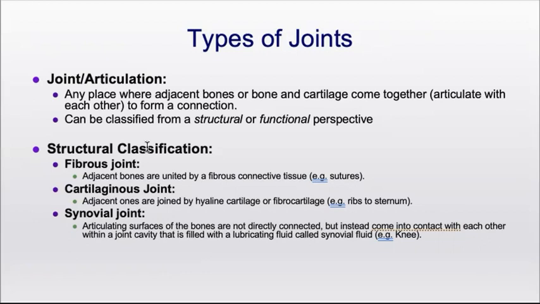Synovial joints are the ones that we tend to focus most of our attention on in a rehab setting. These are articulating surfaces of the bones, and they're not directly connected through either fibrous connections or cartilage connections, okay? By definition, synovial joints have a joint cavity or a joint capsule. Within that joint cavity or capsule, you've got this lubricating fluid called the synovial fluid, which is highly important for allowing for smooth movement.